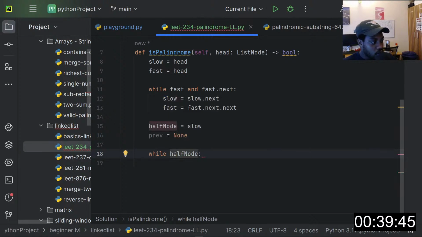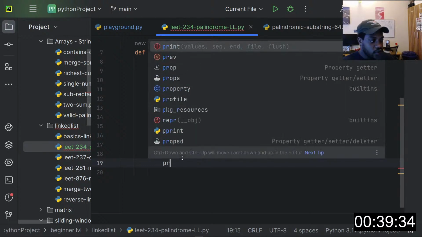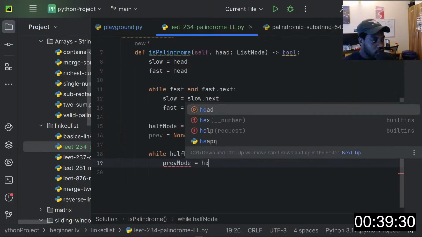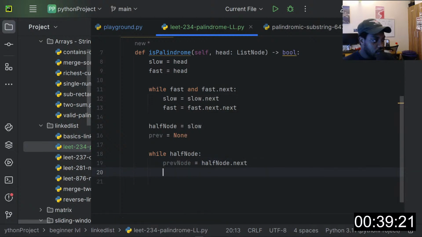So we have the half of the node, and we'll say next node or previous node. I'll call this next node, which is going to be half node dot next.